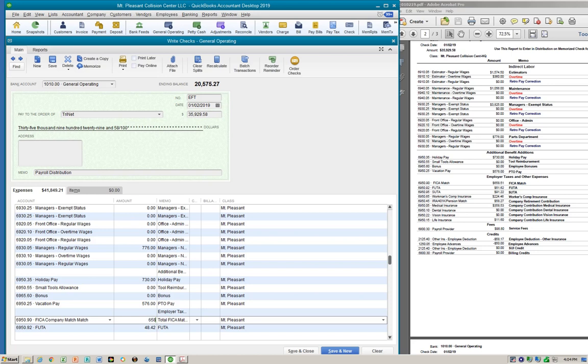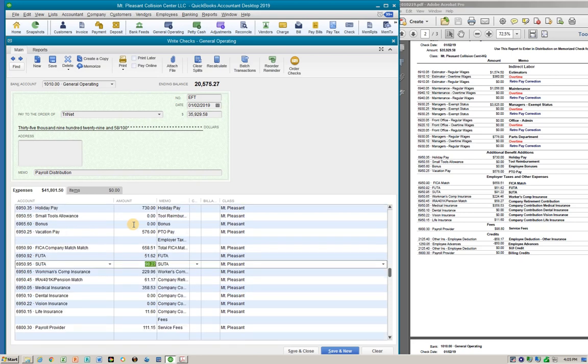So we get down to the FICA company match, which is $658.51. And we get $51.62 in the federal unemployment tax. Under the state unemployment, we got $91.22. Workman's comp, we've got $224.46.